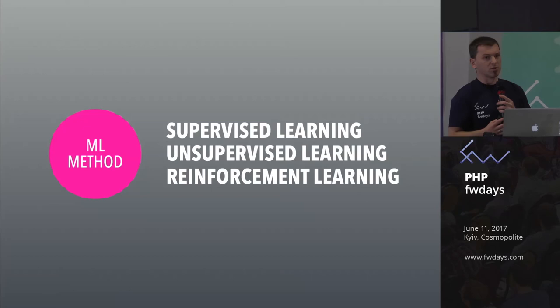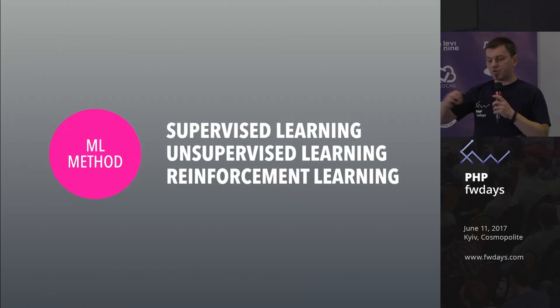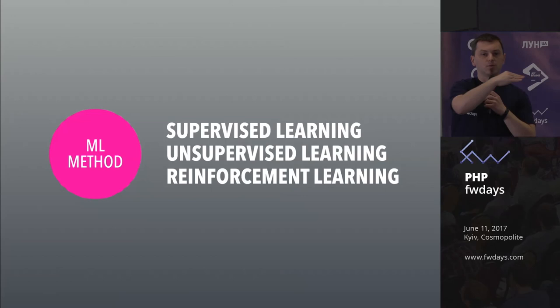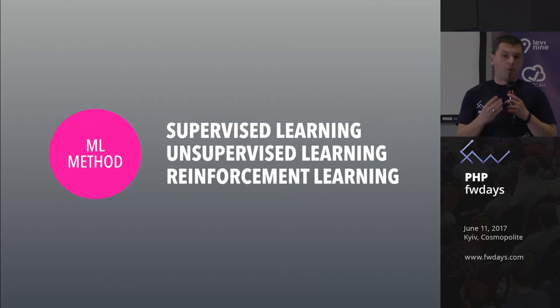So, if you know what kind of task you can perform with machine learning, you've got different methods to train the model. You can use supervised learning, when you've got some input to your algorithm and you've got some output, and then you can put both pieces of information into the algorithm and the algorithm should find a correlation between the input and the output data. In this project I mentioned with backlinks, we decided to hire SEO experts to classify part of our data sets.